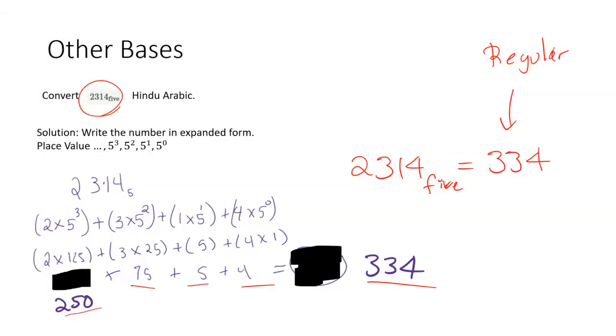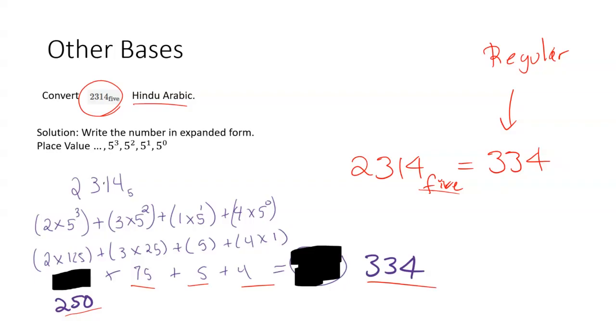So anytime that you see numbers that have a base, they don't have the normal value that they have. You actually need to do the expansion to find out what's the equivalent in base 10, or as we called it last week, Hindu Arabic numbers.